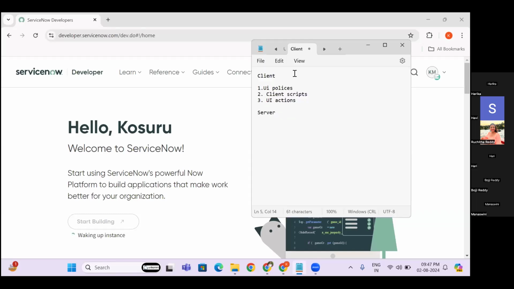Now we are in client side scripting. UI policies, client scripts, and UI actions come under client side.